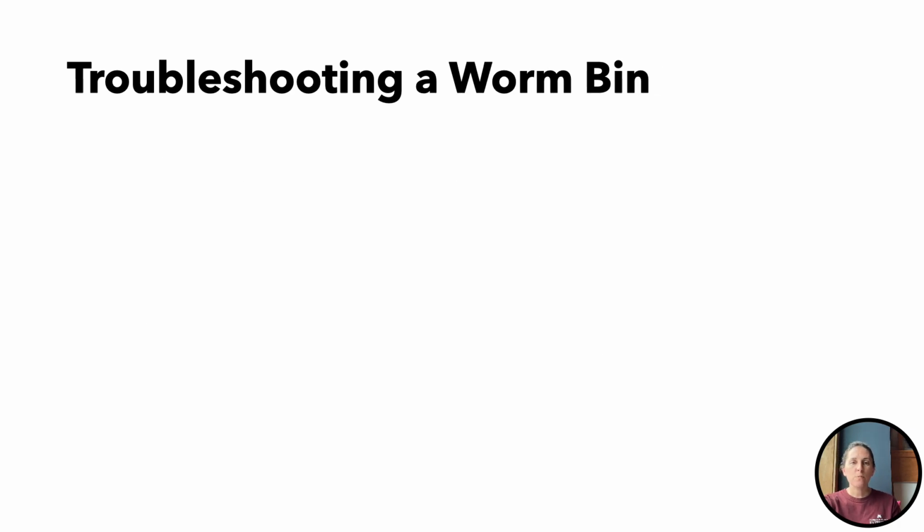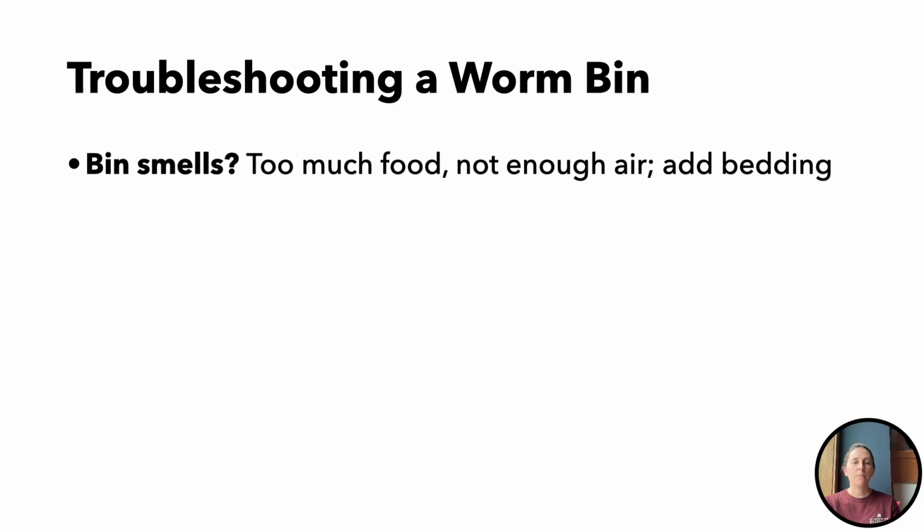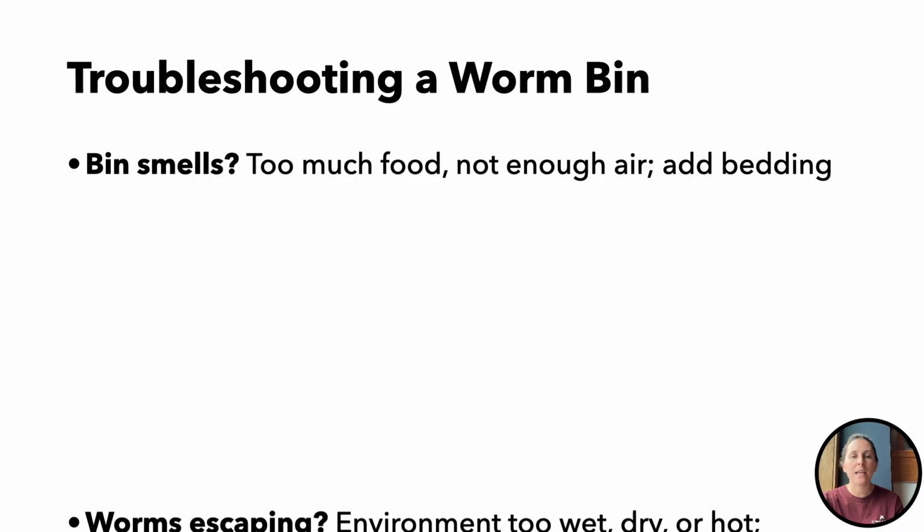So let's troubleshoot a worm bin. If the bin smells, you might have too much food. Worms also need carbon in order to grow. Because remember that this is kind of a two-in-one composting effort. You've got traditional composting, microbial based, and then you also have the addition of worms. And so for that, you can just add whatever your preferred worm bedding is.